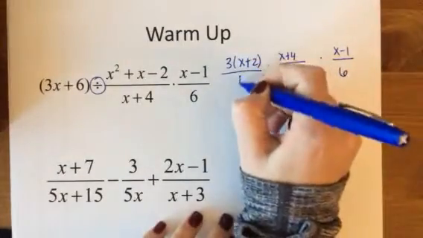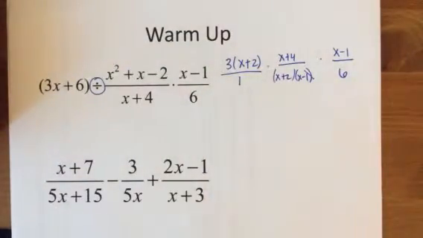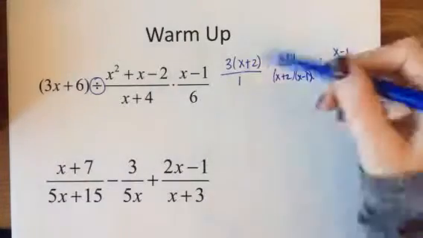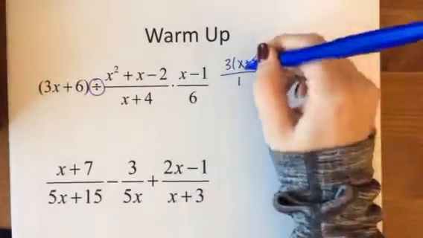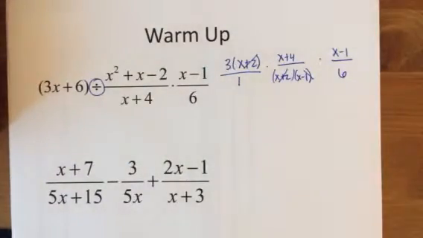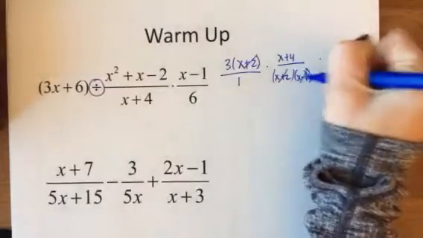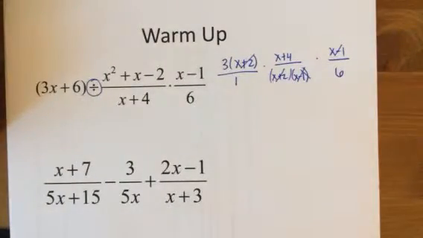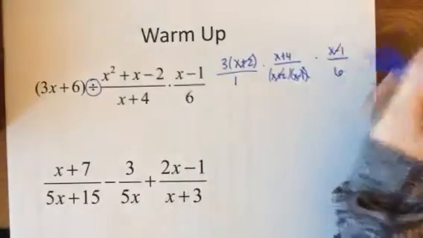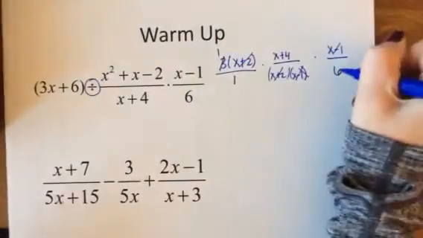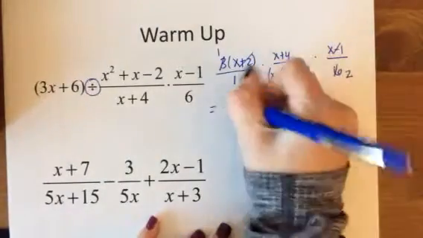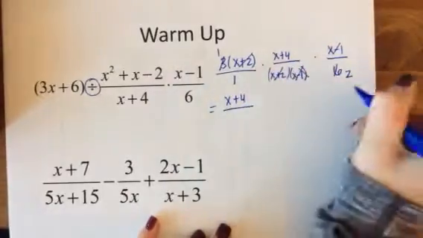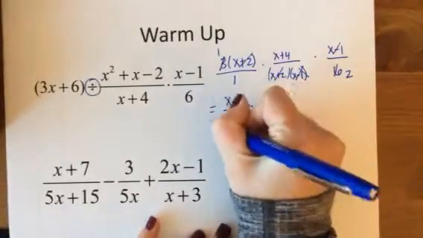Okay, and so now I'm going to use my cancellation property, so anything I can cancel out. I'm going to put this over 1 so I can see the fraction there. On top I have an x plus 2, and I have an x plus 2 on bottom, they cancel. On top I have an x minus 1, I have an x minus 1 on bottom, they cancel. And then I've got a 3 on top and a 6 on bottom. I can reduce that, dividing each by 3, and I'm left with a 1 on top and a 2 on bottom. So putting that all together, this is going to be equal to x plus 4 over, the only thing left on bottom is 2. And that's my answer.